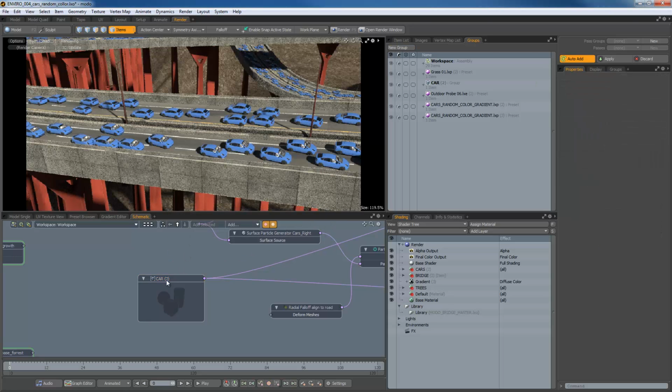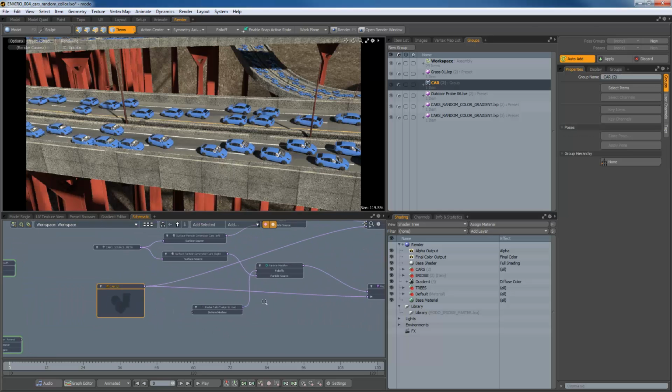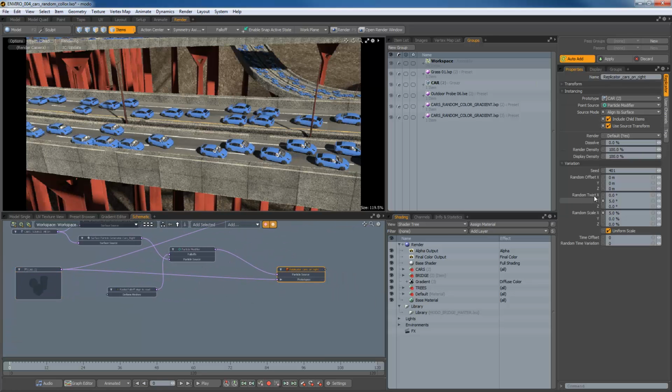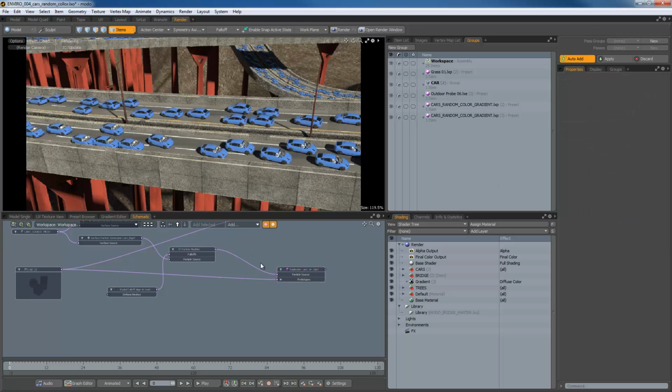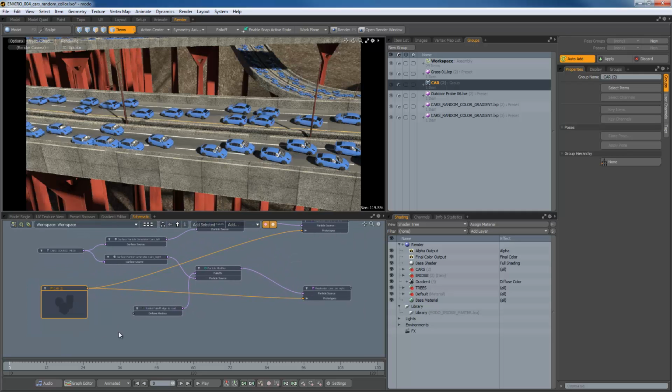I was anticipating that I would be using a car with multiple parts, which eventually was not the case, but this is another way you can scatter different types of objects or groups of objects. If you add them to a group, then you can just say on the replicator include child items, and all the child items essentially will be scattered together with your group.